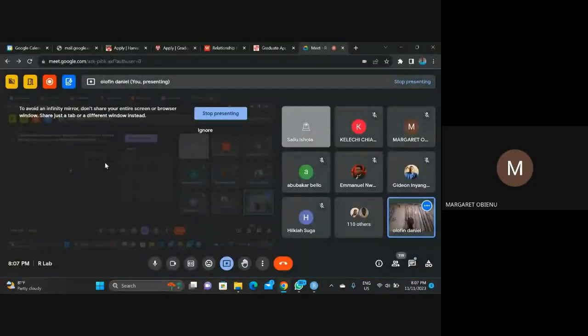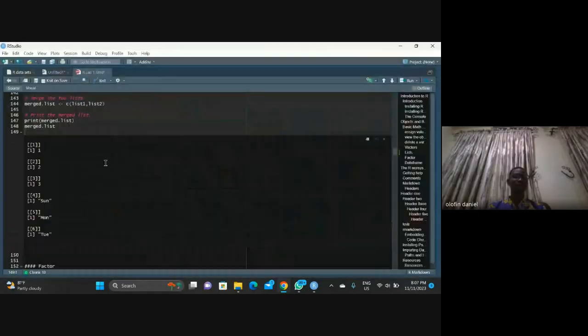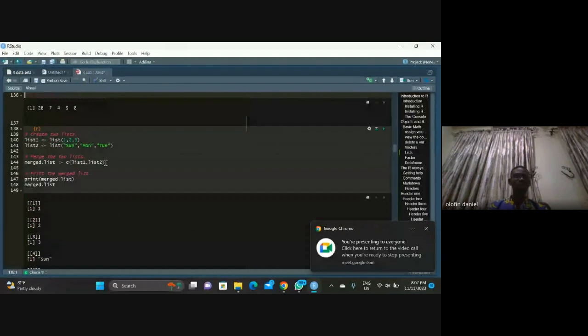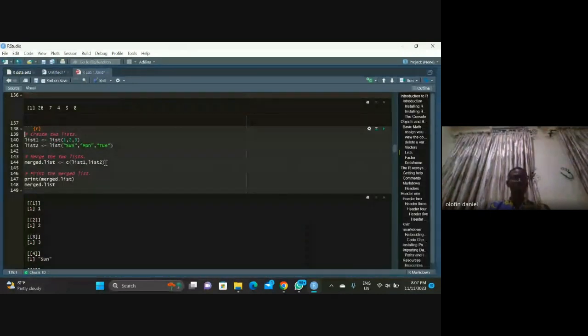Okay. Sorry, please. For me, I'm trying to make the list, but it's showing an error, unexpected symbol. Unexpected symbol in the list. Are you using this particular R script?